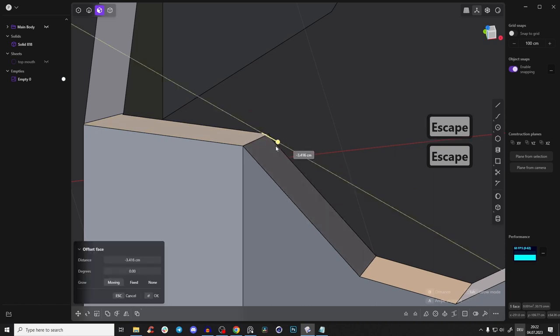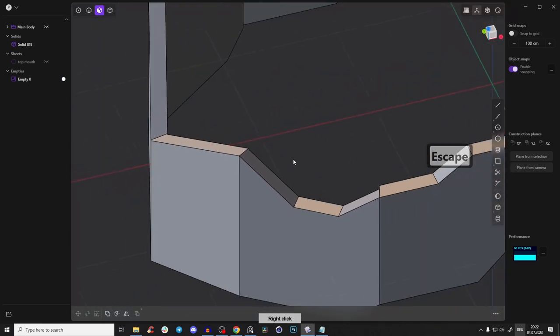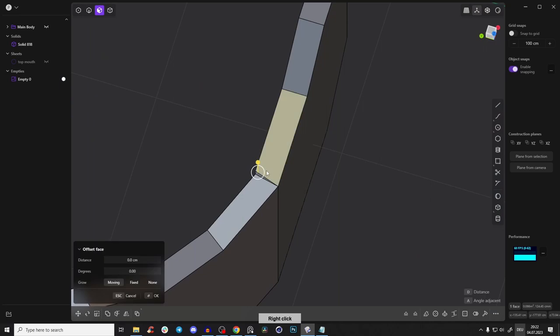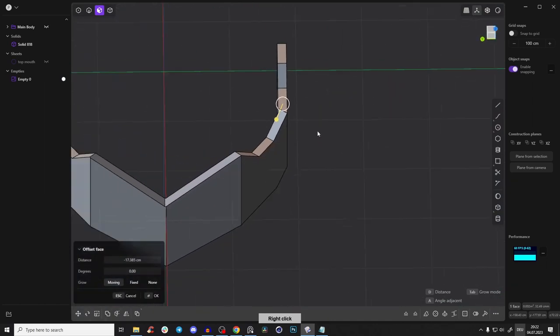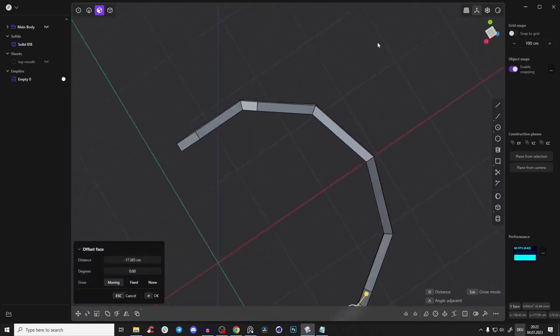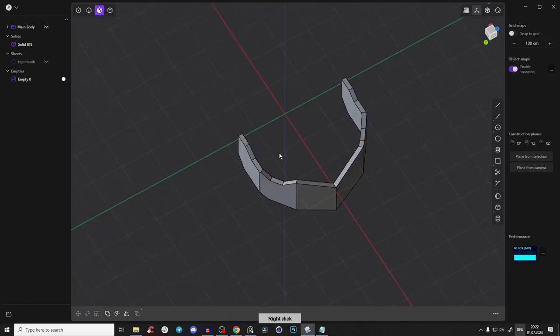Or maybe we can also just select that and just drag that outwards. That all works also fine. Let's try it here. We select this face here and just drag that. Okay, that works also. And yeah, you could or should also do it on the bottom if it's not. But I don't know. That's fine. Yeah, maybe you have a different option.